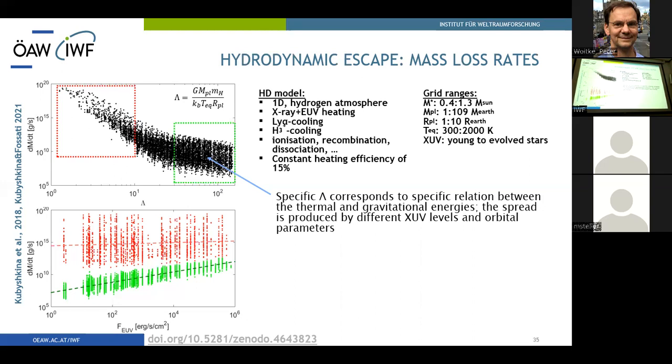So now coming a little bit closer to our work and the atmospheric mass loss rates. Here I consider the atmospheric mass loss rates across very different planets. Specifically, I show in the top panel the atmospheric mass loss rate against the gravitational parameter, the Jeans parameter lambda, which is essentially the relation of gravitational potential of the planet to the thermal energy of its atmosphere, taken at the photosphere. Each dot corresponds to one model planet, where the parameters range between 1 and 100 Earth masses, 1 and 10 Earth radii, and these planets also orbit at very different orbital separations around stars with different masses.